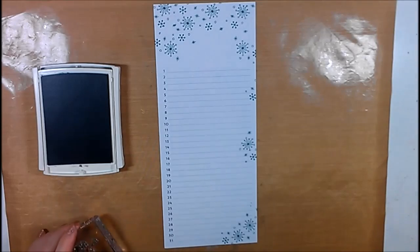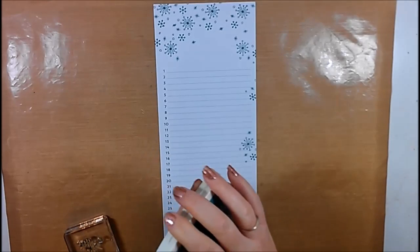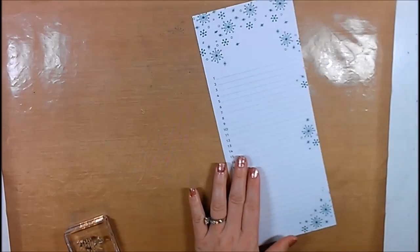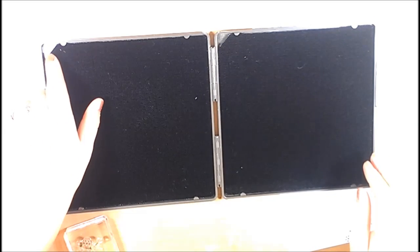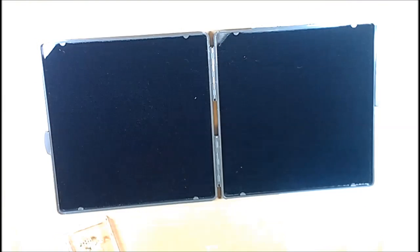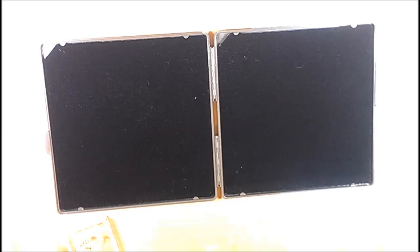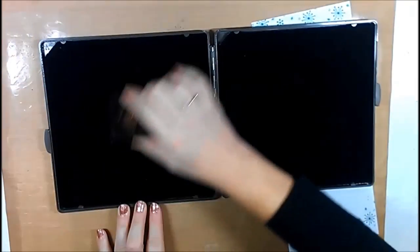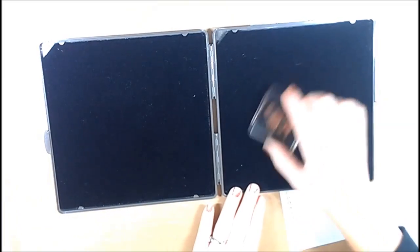I like to go ahead and clean my stamps after each time that I use them, so that way they're nice and clean and I'm not going to transfer the last color I use to my next project. So here I'm pulling out my Stampin' Scrub mat. There's raindrops on this side in the corner and a sun on this side, so you can know which side to keep wet and spray your Stampin' Mist spray on, which is the side you use to clean the stamp. And then you use the side with the sun, or the dry side, to dry it.